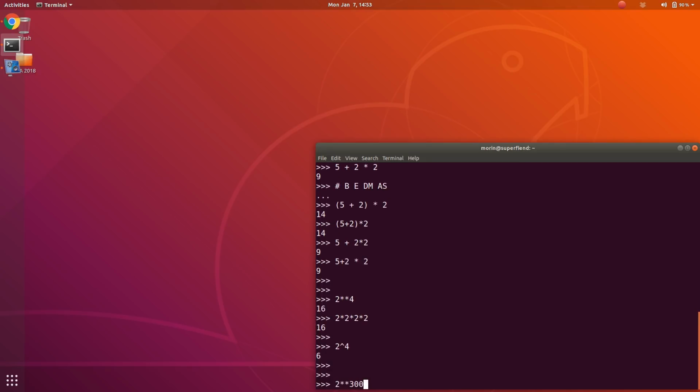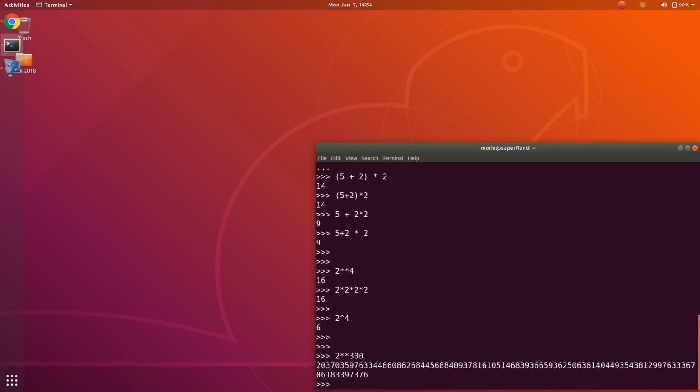How about 2 to the power 300? Is that going to work? Put your hand up if you think this will give a meaningful result. Okay. Put your hand up if you think this won't give a meaningful result. Okay. So the minority wins. This is exactly 2 to the power 300. It's a number with about 90 digits or so, and it's completely correct, computed exactly the way it's supposed to be.